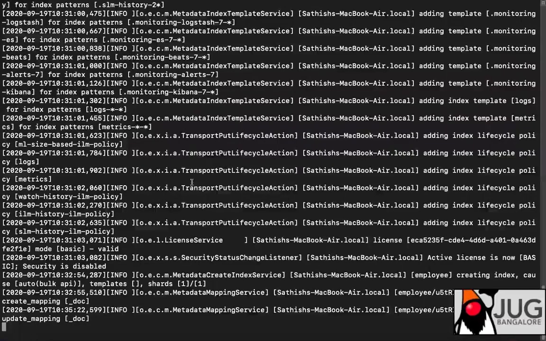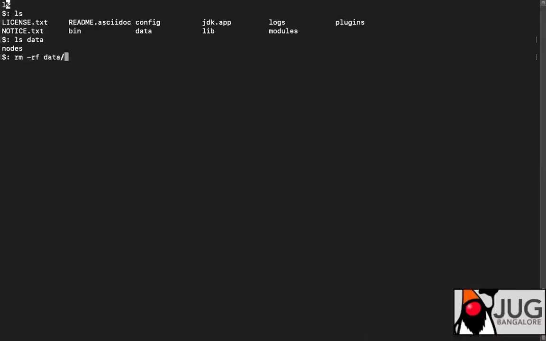But to be specific, in a single node environment, let us look at where it gets stored. I'm going to just say Control C. Now, if you look at ls of the Elasticsearch folder, you see this directory called data. That is the place where it stores your data. ls of data. Okay, you want to experiment with that. Now let us do rm -rf data. I removed the data. Now I'm starting Elasticsearch again.